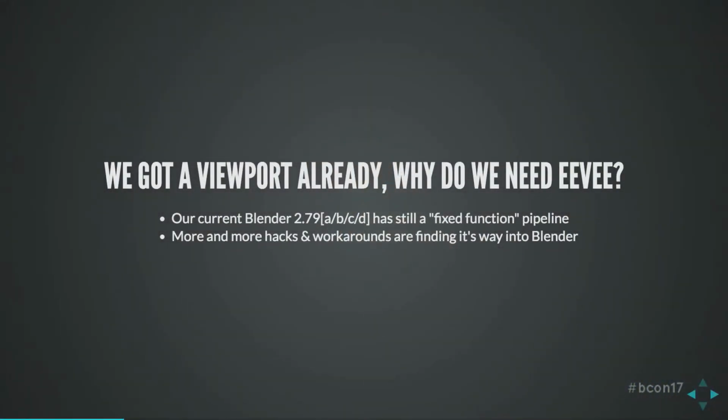More and more hacks and workarounds have been introduced into Blender, especially the post-processing panel. The post-processing panel in 2.79 has features like depth of field or some fancy other stuff, but the problem is that all those features are hacks, and if you'd like to do those better and even faster, this wouldn't be possible with our current architecture.